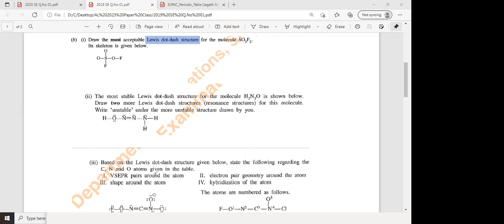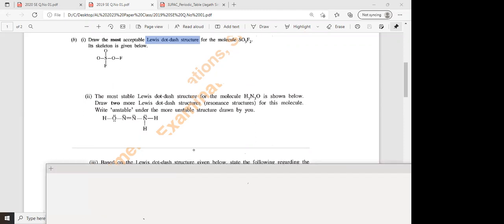Okay. Now how to post the answer for this? There are 2 options. One is you can annotate on my screen. If you want, I'll give the permission to annotate on my screen. Number 2, you can take a photo and share your screen. Then I can make the correction, or else I'll write the answer and then you can correct it with the red pen. Anyway, if anyone of you is willing to share the screen, let me know on chat. Then I'll give the permission to share your screen.